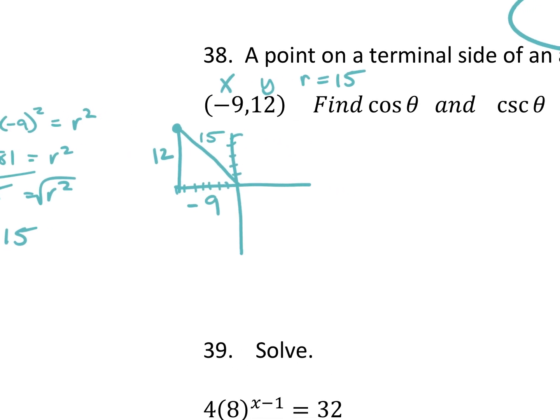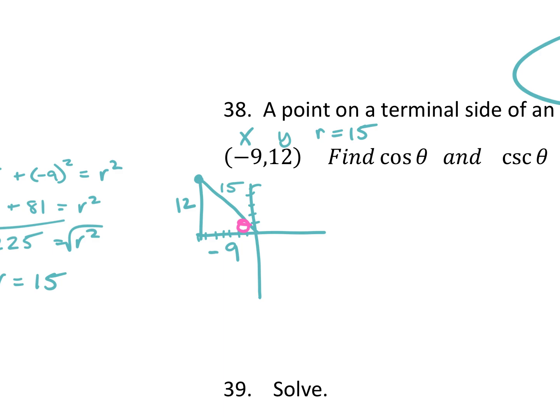So you can either think about it, if this is our theta, theta always comes from the center, so our theta would be here. You can think about it in terms of SOHCAHTOA, or you could think about it in terms of x, y, and r. If it gives you just the triangle and you find all three things on the triangle, think about it in terms of SOHCAHTOA. But here, since it gives it to us as x and y, we can think about it in terms of x, y, and r.